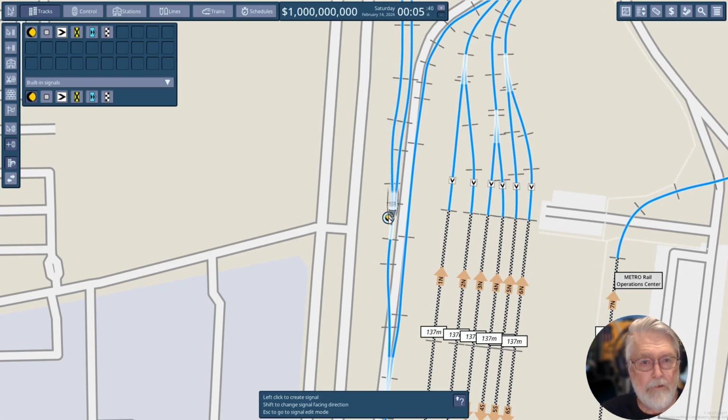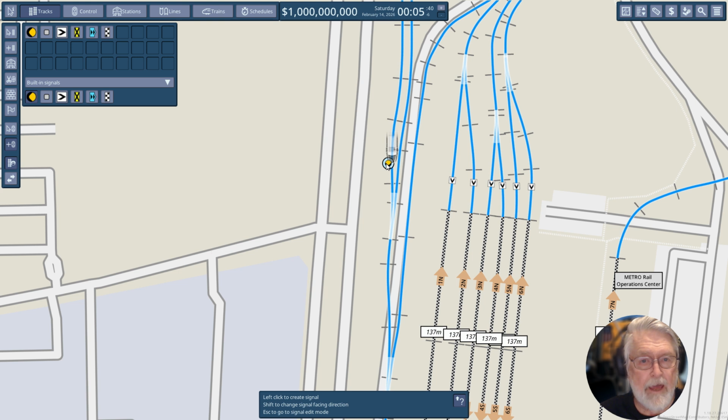And one of them is going to get to this point and start encroaching upon the other line. And what we want to happen when that occurs is to tell the trains, don't go any further. If you see a train up here in this area, wait until it gets past the junction.